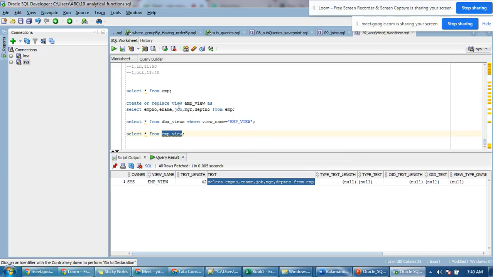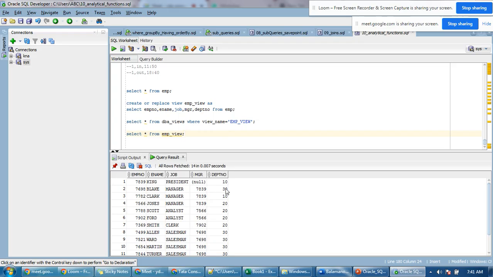Normally in real time, there will be a lot of columns. If you want to hide a few columns or showcase only a few columns, instead of writing the query multiple times, people simply create a view, because it won't create any table inside. It simply stores the statement, so not much space is required for storing the view definition. Whenever you query the view, it goes and checks the view definition, and this statement executes.